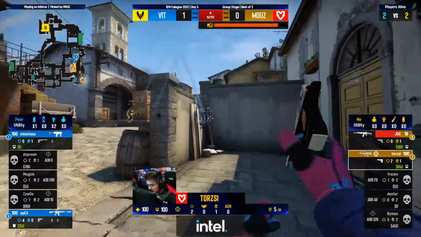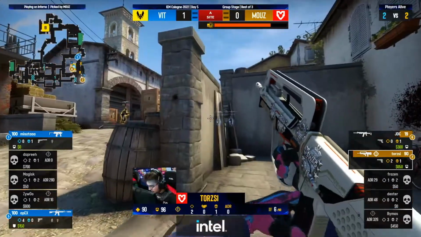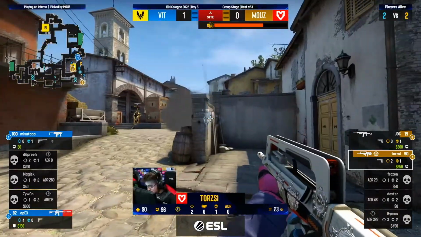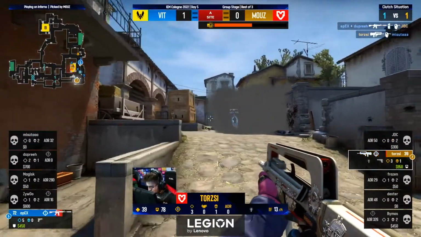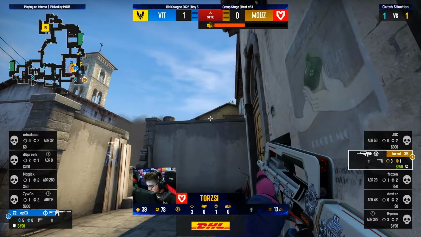Oh, a double nade stack on JDC. Damn close to getting him out of there, but he will stand tall at least. 19 HP utility is placed, but he's going to be ineffective in removing the first player within the site, but the smoke is fantastic. It isolates off the pit, but Torzy gets to the left side of it, and the time will start to tick here. Torzy getting into the pit.